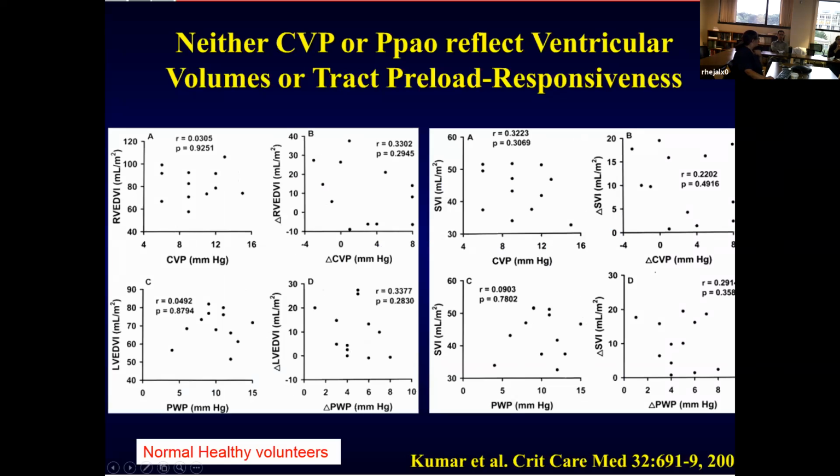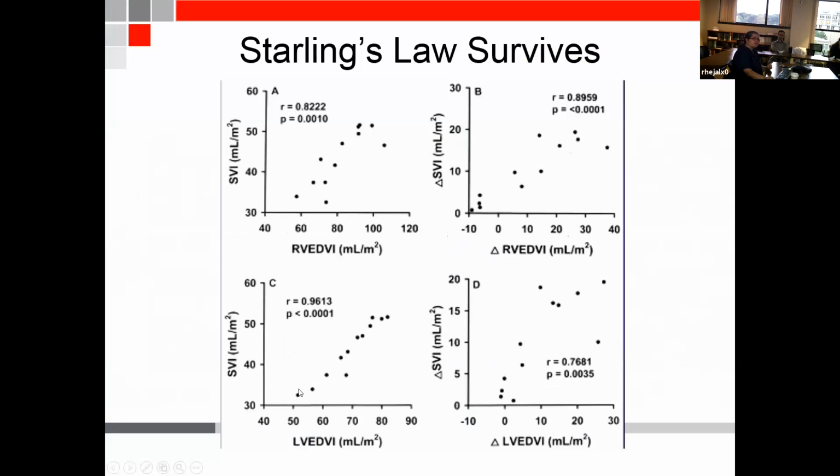It's a physiology study that they made, trying to correlate the right ventricular end diastolic volume and the stroke volume with the pulmonary wedge pressure, the change in pulmonary wedge pressure, and the change in CVP. And you can tell the R is so off, and they're all over the place. So you cannot really look at any of these and determine your wedge pressure. However, in the same study, it still looked at whether your left ventricular end diastolic volume and the stroke volume correlate, and in reality, if you remember your Frank Starling's curve, it really makes it up.